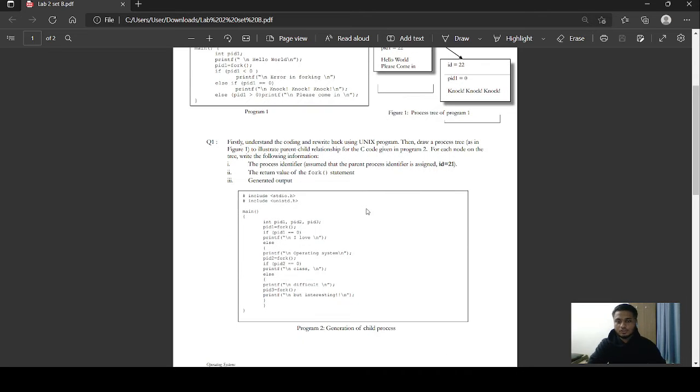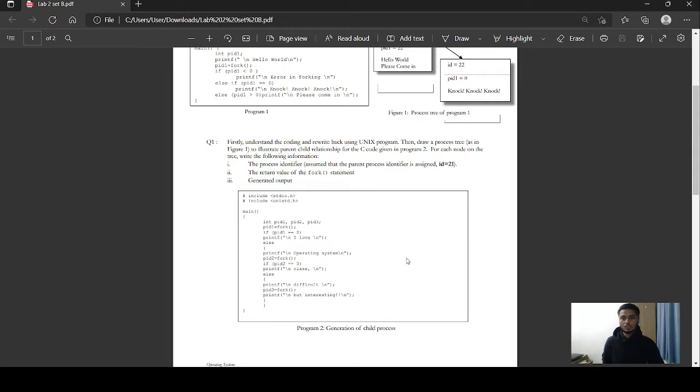So at first, for question 1, we will be writing and compiling the C program that's provided here for generating the child process, and then we will be using the Unix operating system for running this program, which is Fedora.